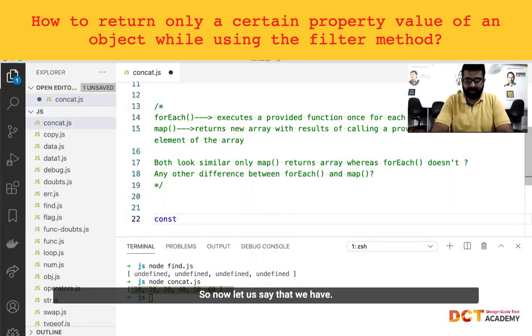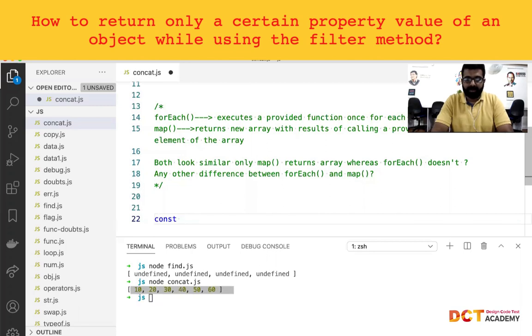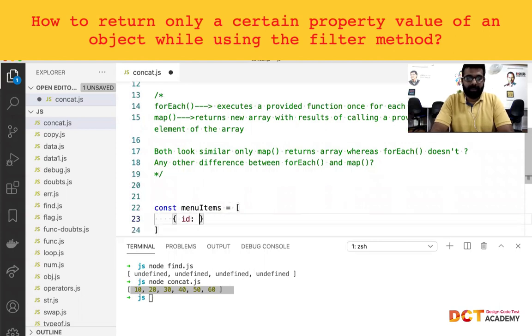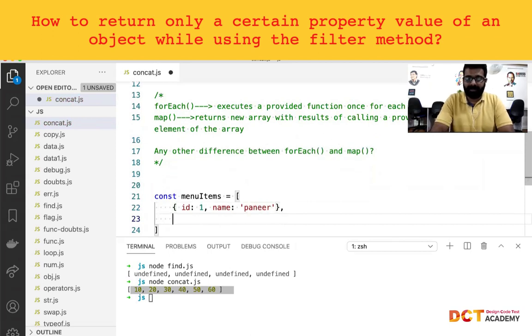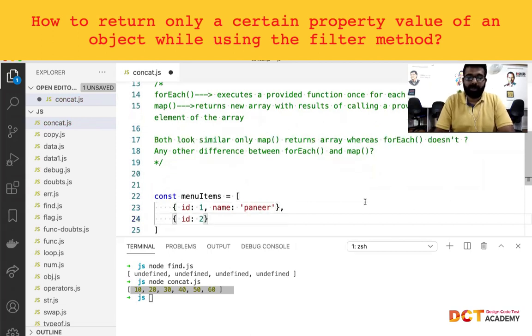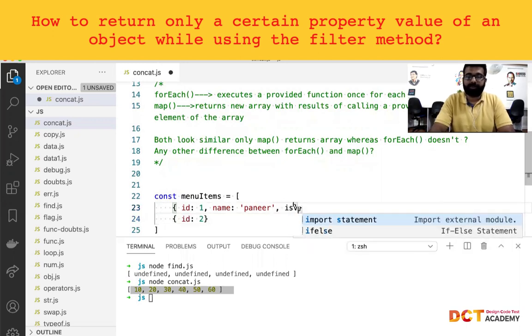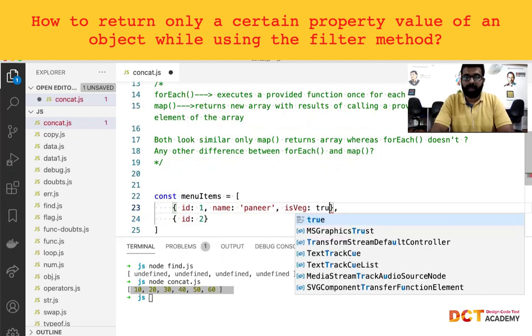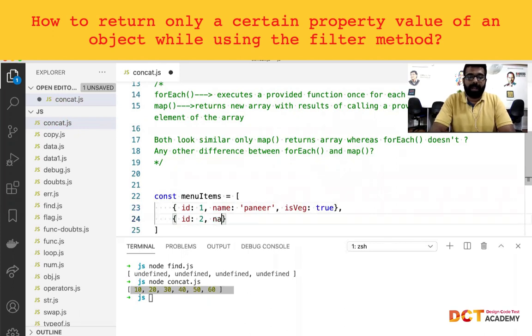So now let us say that we have menu items. I have ID 1, name, let's say paneer. I'll keep the item value simple. Is veg is true. And then I'll have another one, I'll say gobi.